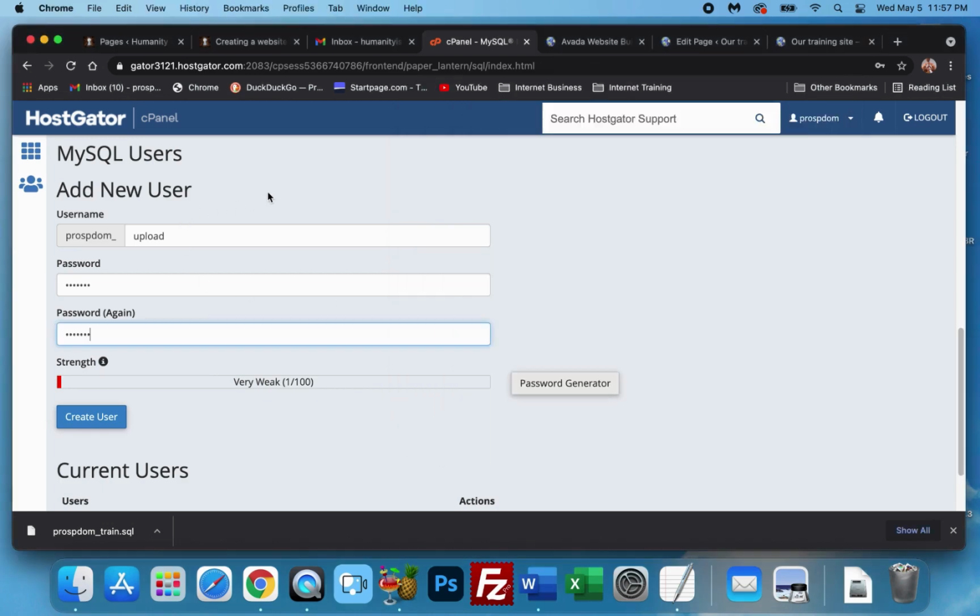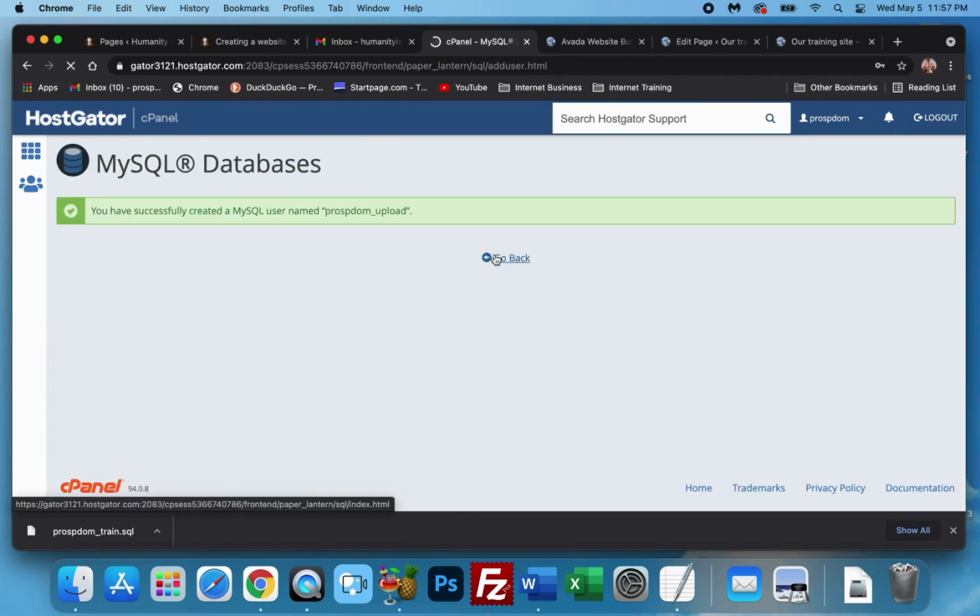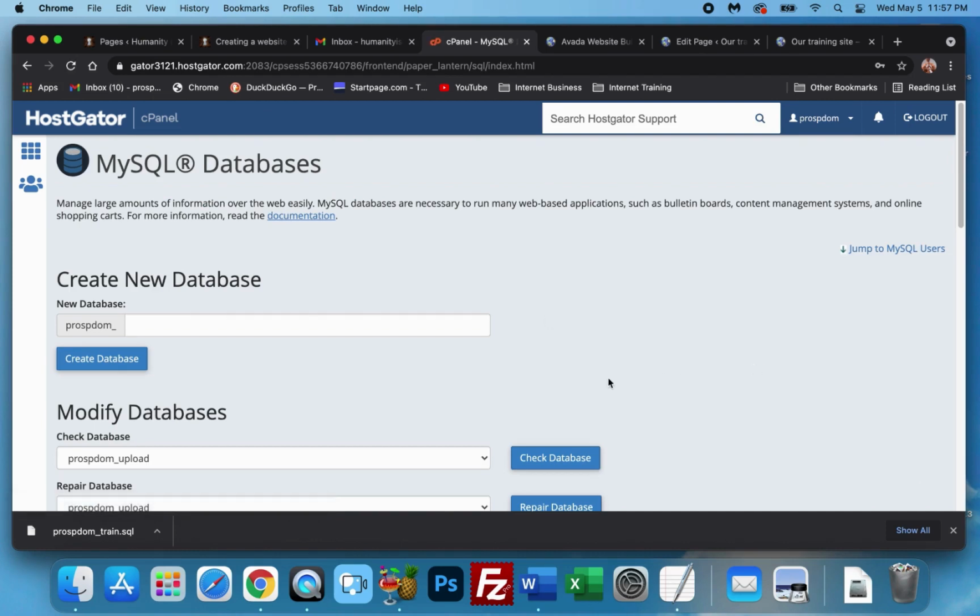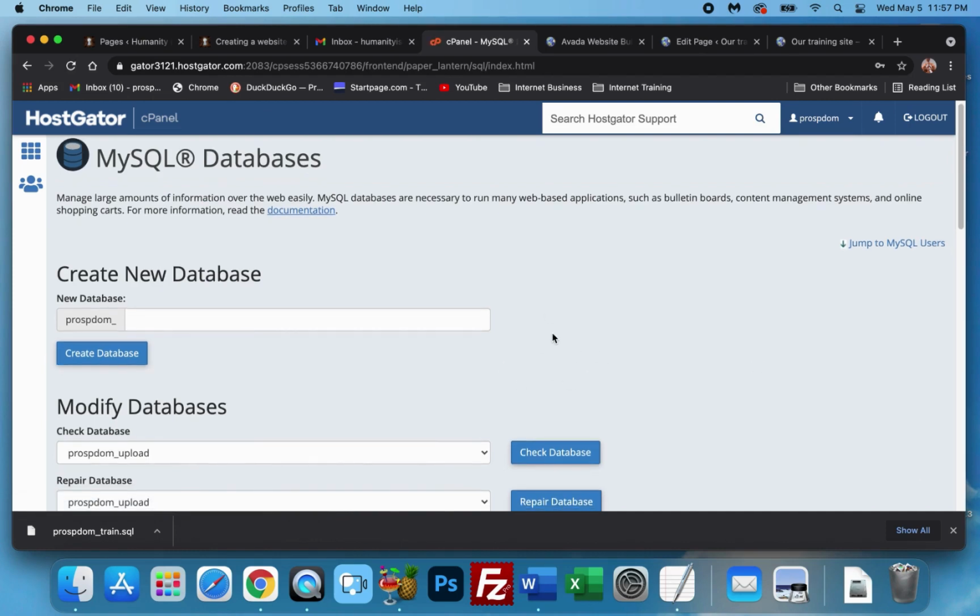Because actually, after this training's done, this hosting is going to be deleted and this site will be on a new hosting. So none of this matters and nobody knows about it to mess with anyway. So let's go ahead and click Create User. Pick a username and a password, and then hit Go Back when it's done.